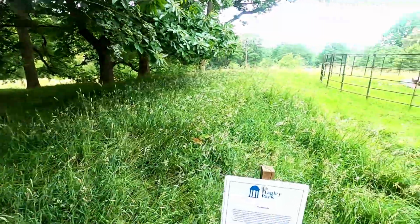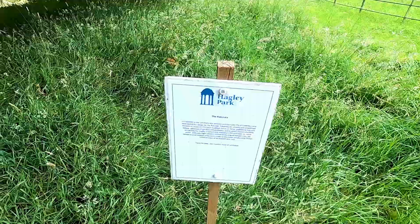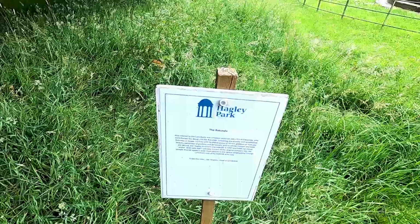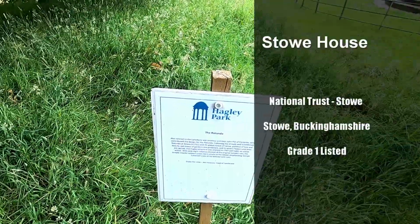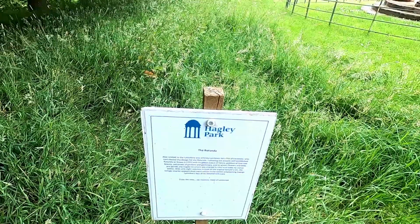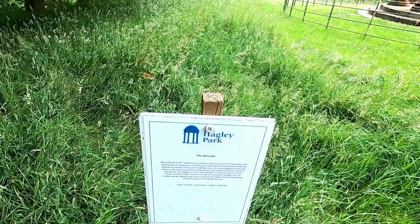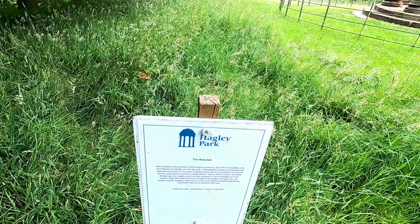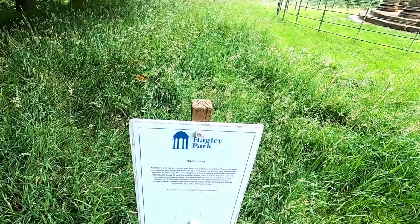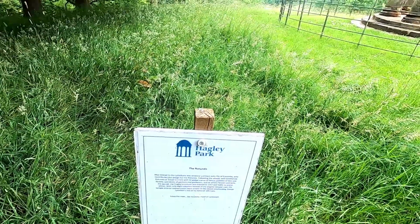Hagley Park, the Rotunda. Also related to the Littletons was amateur architect John Pitt of Encombe, who contributed the design for the Rotunda, following the already well-established Rotunda at Stowe. Is that Stowe on the Wold? With its gilded statue of Venus, goddess of love and beauty, patroness of gardens and gardeners, and to whom flowers and birds are sacred. The Hagley structure was erected in 1747 and holds no statue within. With only 8 columns instead of the original temple's 10, the temple interior appears even more empty to the viewer, emphasising George Littleton's loss of his beloved wife, Lucy. Enjoy the view, Joe Hawkins, head of landscape.